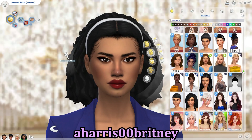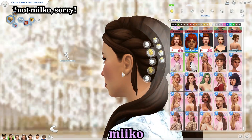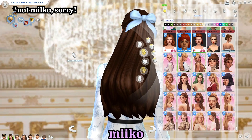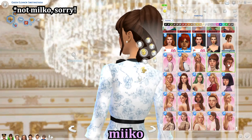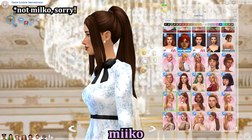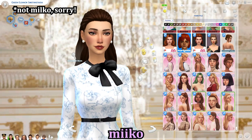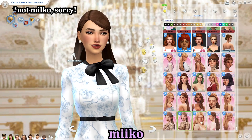Showing Missy again with some other hairstyles. We have Milko CC, another amazing creator. They create amazing dresses and outfits, and Milko also makes skin details, eye presets, nose presets, and mouth presets — so you're really getting everything for CAS CC with Milko. Just a really lovely, dreamy, magical aesthetic.